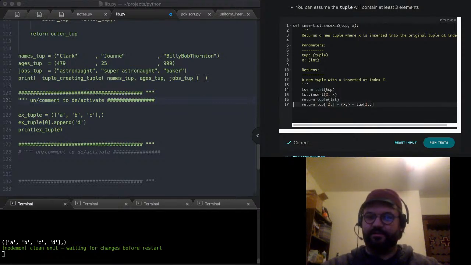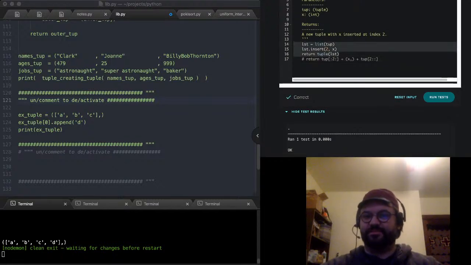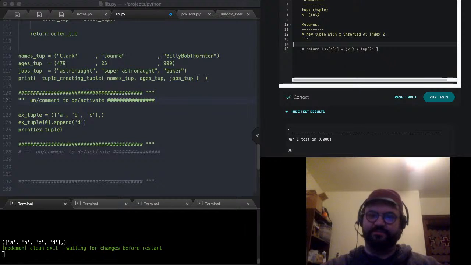And then you're cheating, but nobody will know. So that's a way to use lists to do this: cast this tuple as a list, do your mutable operation on your list, and then cast it back as a tuple. You could do it that way too. I like this way though. I don't know. Fits on a line.